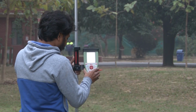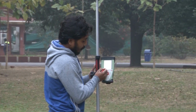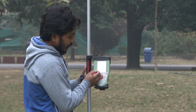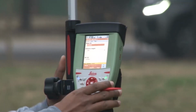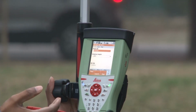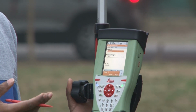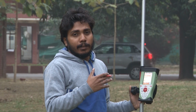So here you can again click another point, you wait for the RTK positions and you click stop. So we have collected 4 to 5 points in manual mode, and now we will collect a few more points in automatic mode, and those points we will use to generate the DEM, that is the digital elevation model. So we will collect in a time mode.